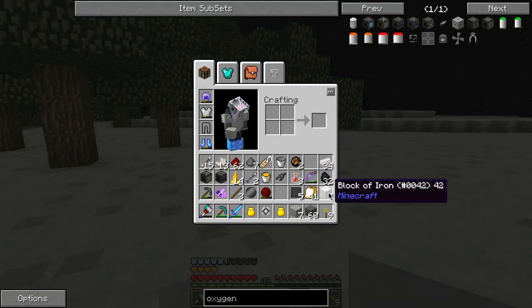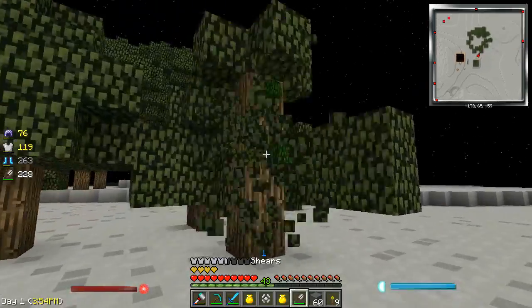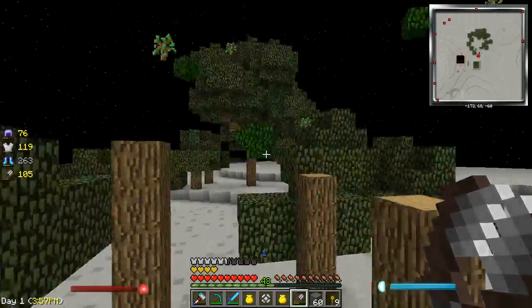Do I have any more shears? Let's make some shears. Excuse me. I want to get some more leaves. Woohoo. Uh-oh. Give me them.